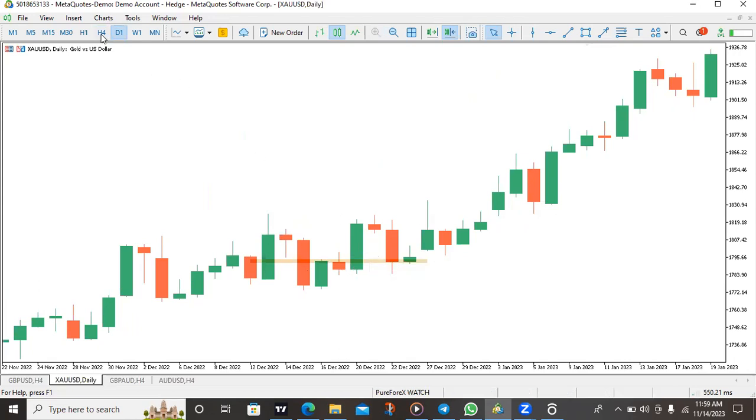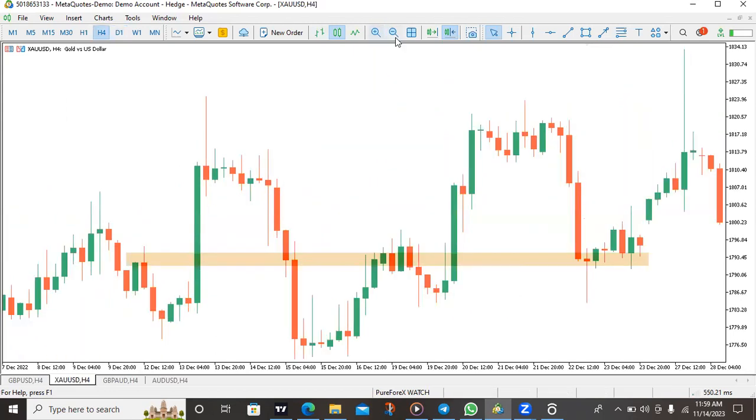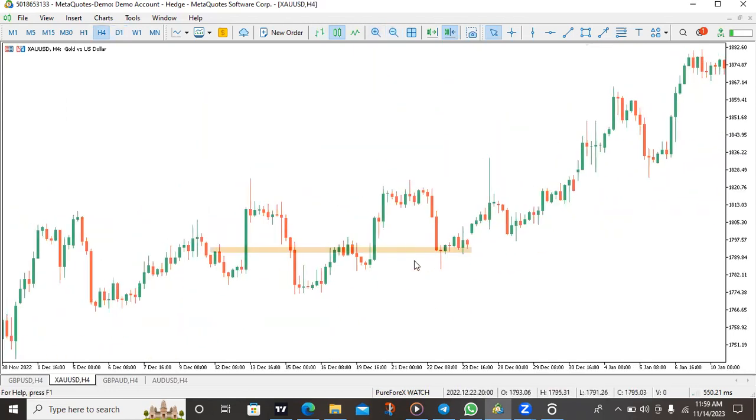Once we have confirmation, let's go back to the setup. So this is the setup. We have confirmation, a bullish engulfing at a higher time frame. Then price goes back to that entry point it created before disrespecting the QM. Then we start buying. This is how to approach Quasimodo manipulation.